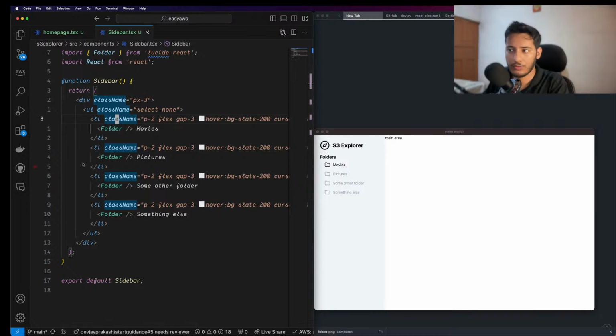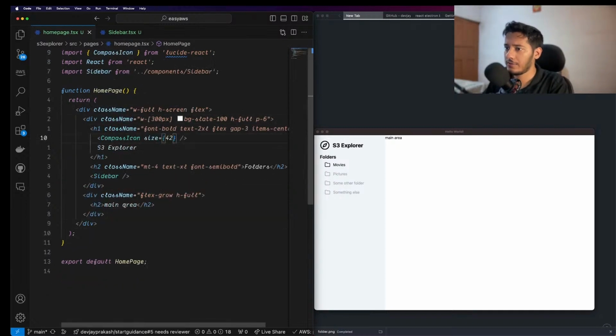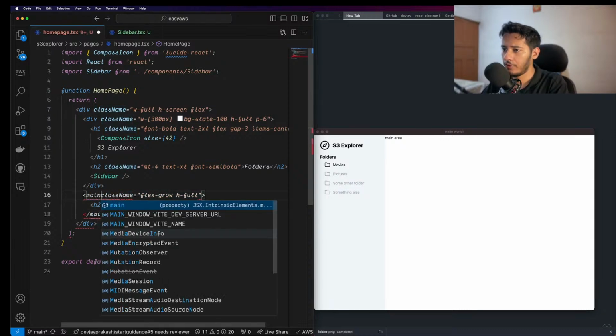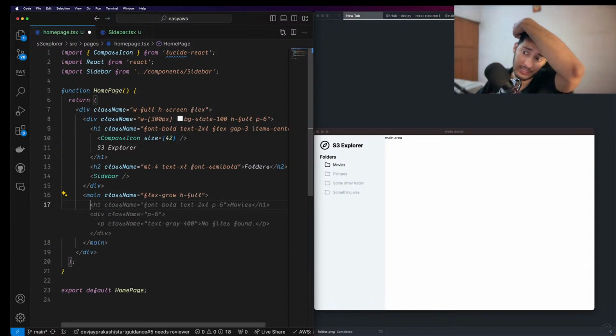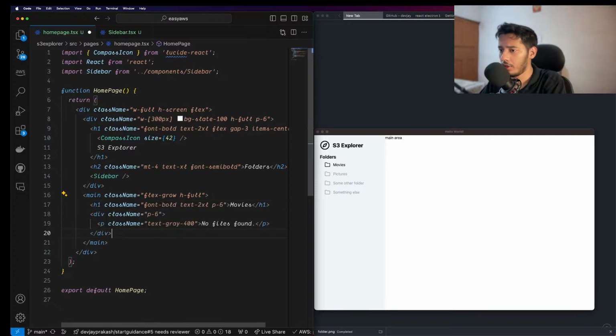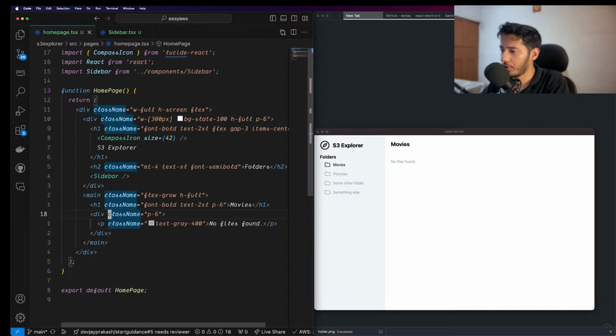Let's quickly close that one. Let's have some folders in this main section. Also, we don't want to have a div, we want to have main. We want to remove that and have some folders just for the sake of design. We'll be doing the S3 coding really soon, but having the folder name is a very good option. That's a good idea. Also, this should not have padding bottom, I think.